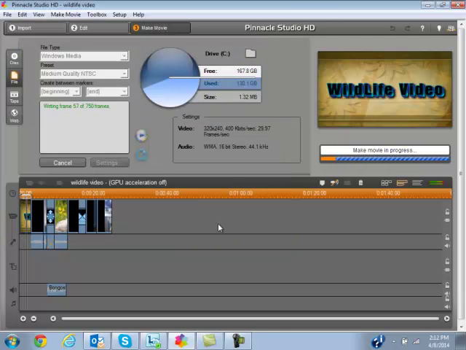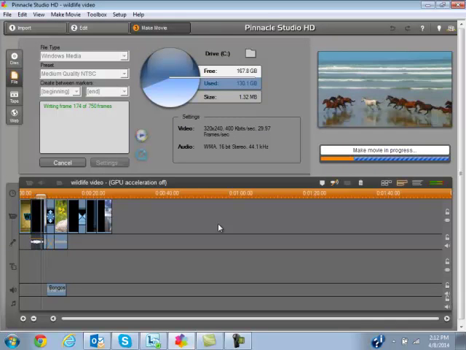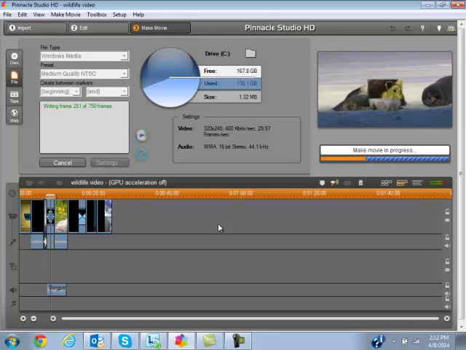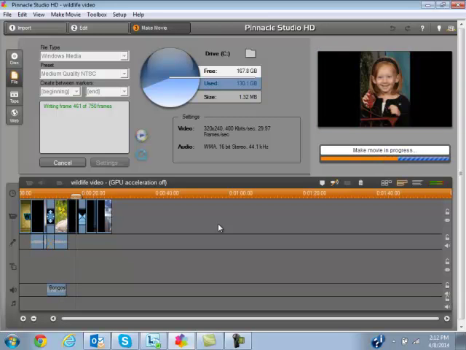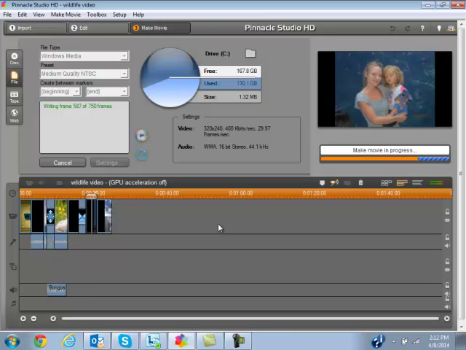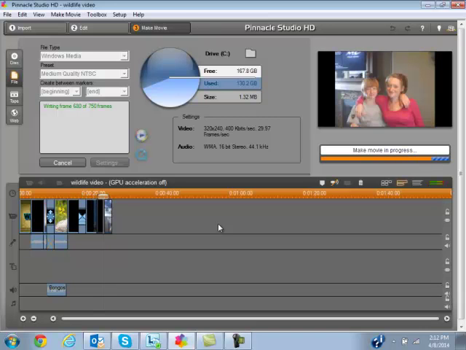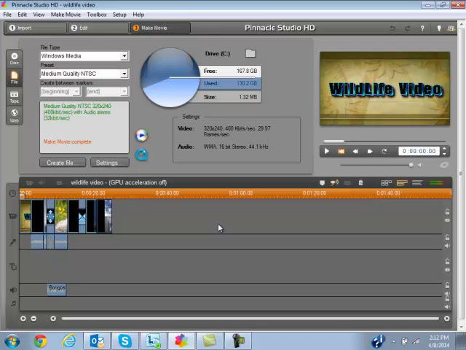And it's going to take a minute or so. It's best to walk away from your computer while the video is being processed or rendered. Generally, when you're working with video editing software, you probably should have said this when we started, it's best to have all your different applications closed, and just the application that you're working with itself open. Sometimes a lot of other windows open can interfere with the project itself, but when you're making the movie, it's always recommended that you just don't do anything else while the computer is making the project.